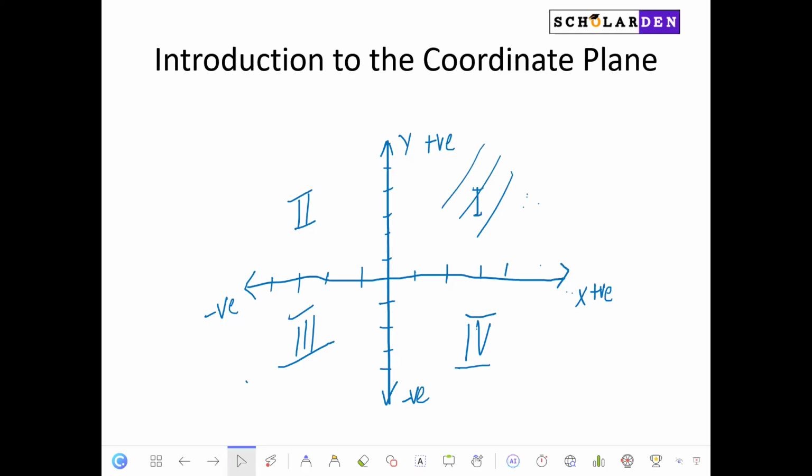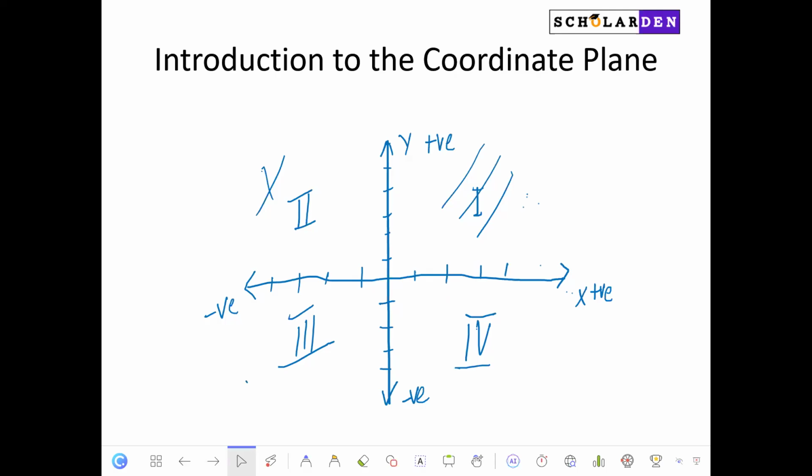Conversely, if something was to be plotted over here in this part of the graph, this is going to have different characteristics than quadrant one. In quadrant one, we had positive values for the x, but over here this quadrant lies along the left side of the x-axis, the left side of the origin. So the points in the second quadrant are going to have negative x coordinates and positive y coordinates. Along this axis, you're still going to have positive values, and over here you're going to have negative values.